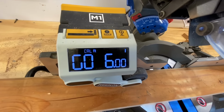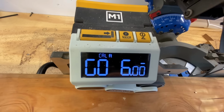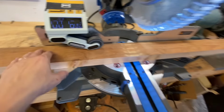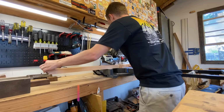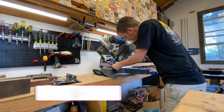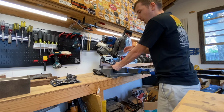Let me just show you what it's doing while I do this. You see right there, it is calibrating that I am running this board through. It's important that you keep it at the back of the fence so you know you're getting exact calibration. We're going this way, all the way through, perfectly in line. You click done.